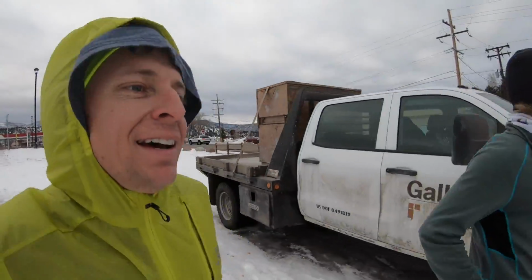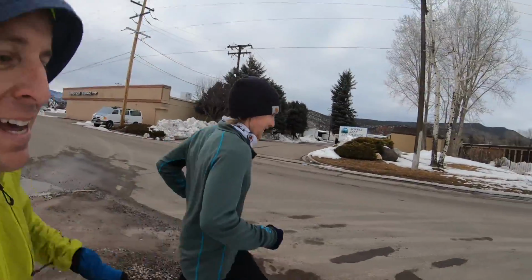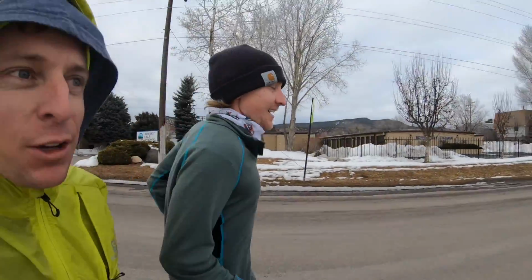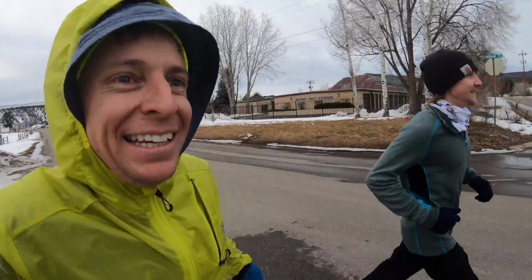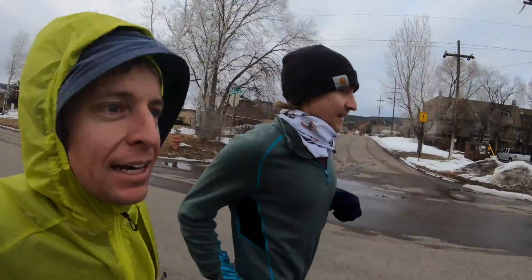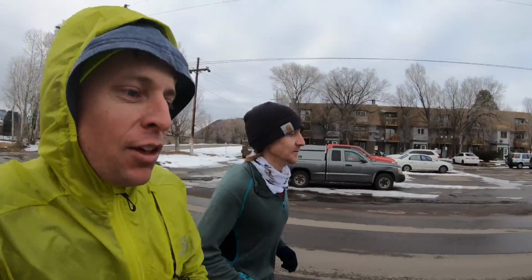Doubling up with Joseph. I found him. How far is that loop? Oh, about 5 miles. What's that, about 8.5K for everyone outside the US? Oh man, it's getting a little mountain running in. A good day. Although that pace was a little fast for me. I'm just kidding.